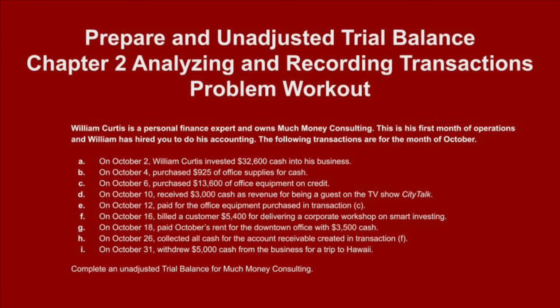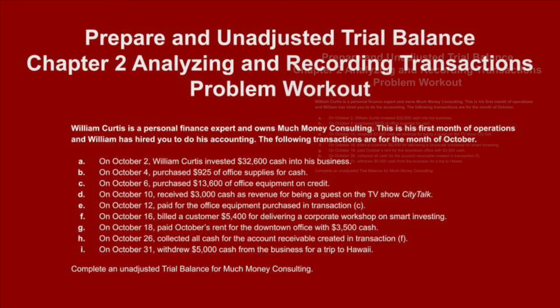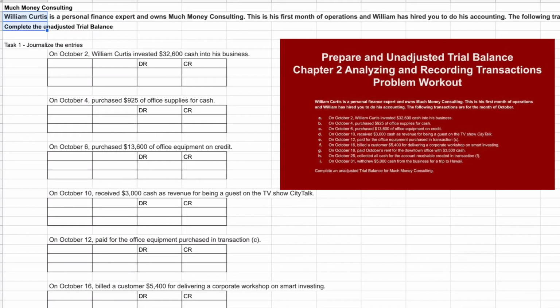And the example problem will be Much Money Consulting. Now, it seems like a pretty straightforward problem. William Curtis is a personal finance expert who owns Much Money Consulting. This is his first month of operations, and William has hired you to do his accounting. The following transactions are for the month of October. What's being asked is to complete the unadjusted trial balance.